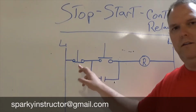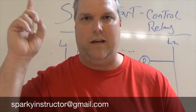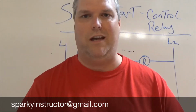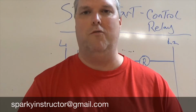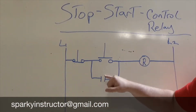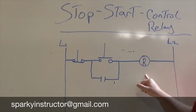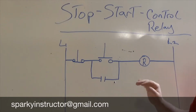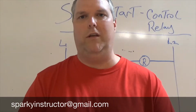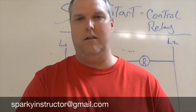This here is a stop button. If you don't understand how buttons operate, please click the link above and watch my video on understanding how buttons work to get an understanding before you move on with this video. I have my start button, my normally closed, my normally open, and then we're going to install an ice cube relay. I'm not going to show you how to wire the relay, I'm only going to show you how to wire the start button and the stop button.